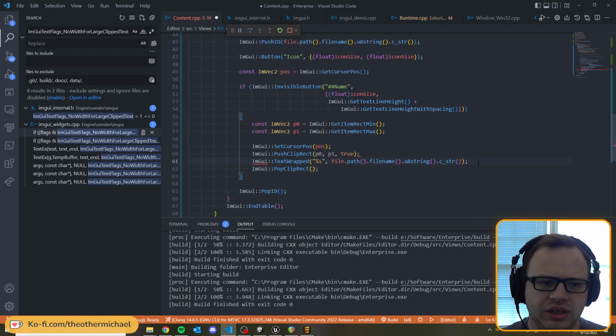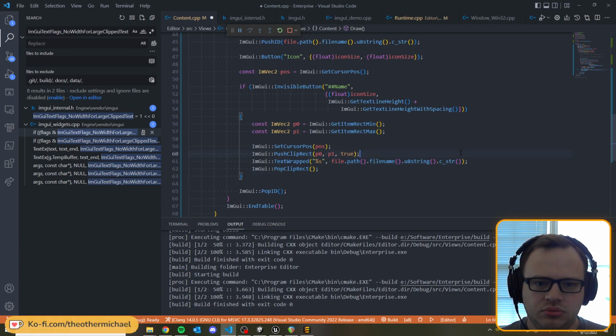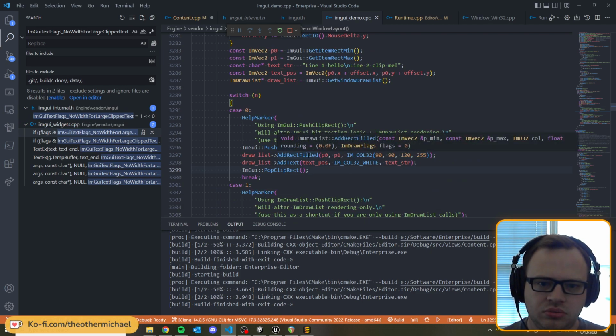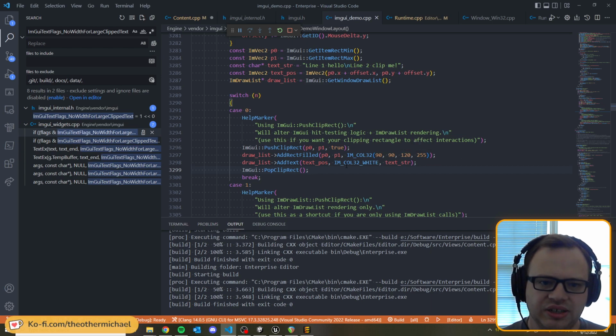Cool. And in between, I'm doing text wrapped. Do I need to set the position anywhere? When they added the text, they just added it without having to set the position.